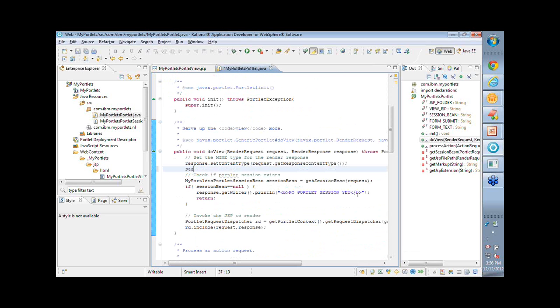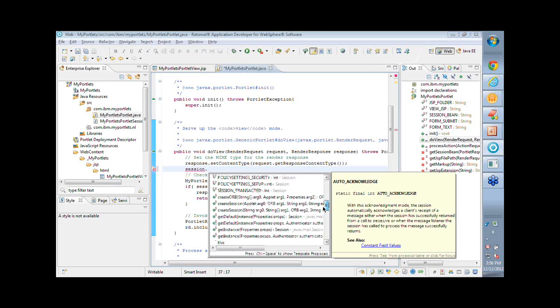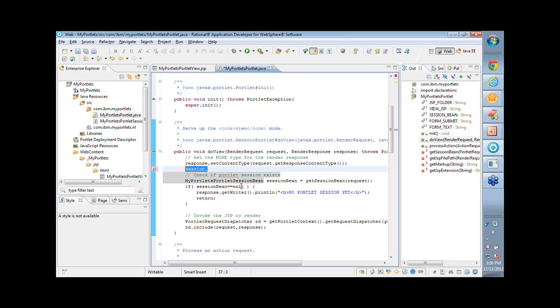Also, of course, you get all the freebies that we expect as a part of any IDE. So code completion is there, auto code completion is there, syntax checks are there. So in a nutshell, your job for developing portlets is very easy when you're doing development in IBM Rational Application Developer. So this was artifact number 2. Number 1 was the JSP, which is the view for the portlet. Number 2 important artifact is this Java class, the portlet Java class.